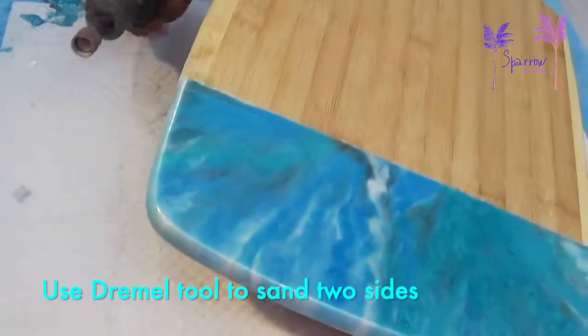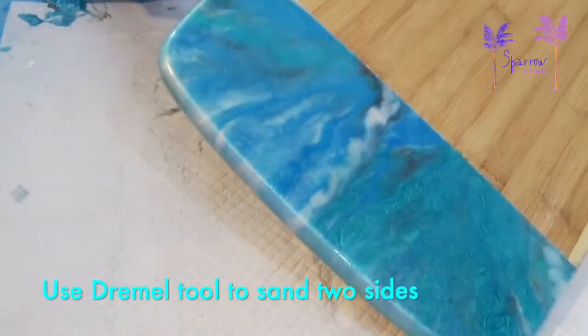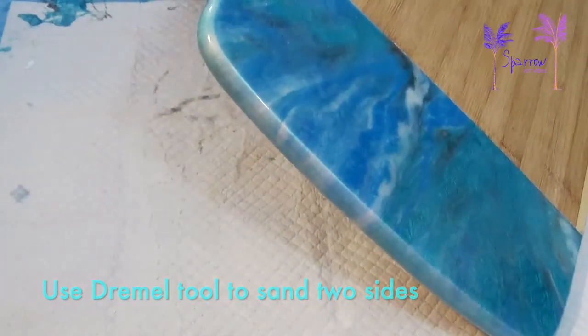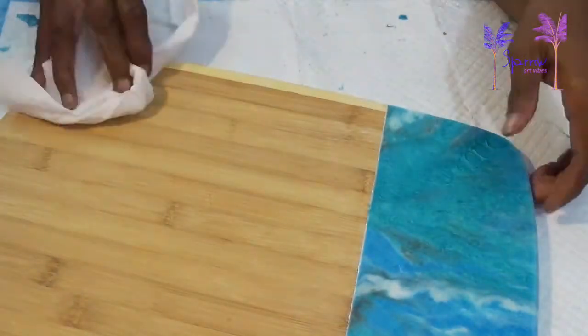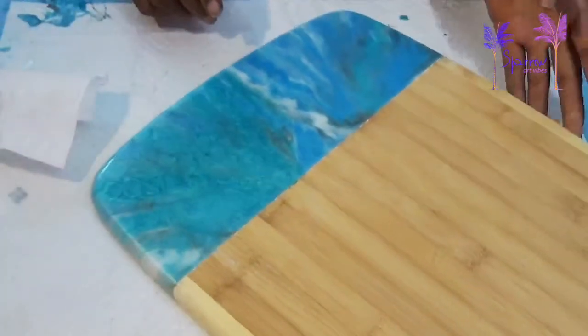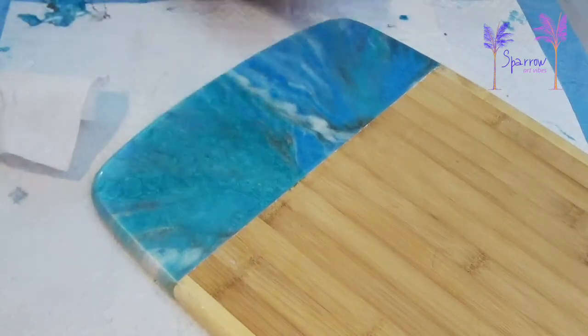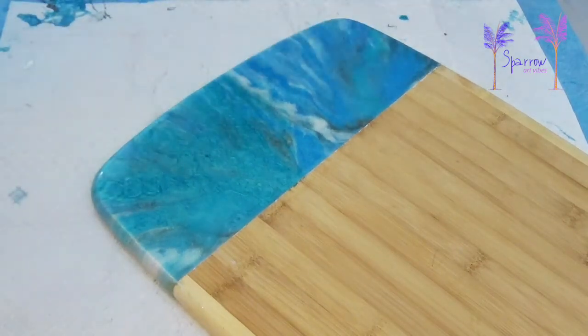Let's see. So again, nice clean line. I'm going to turn the camera off and I'm going into the kitchen and I'm just going to wipe this down with some Dawn dishwashing liquid. I really do not like this oily feel.